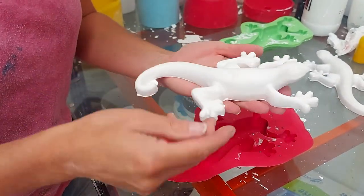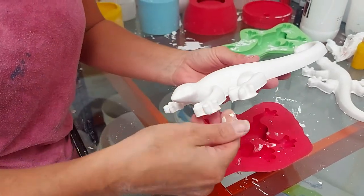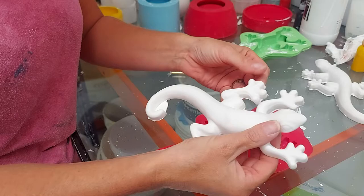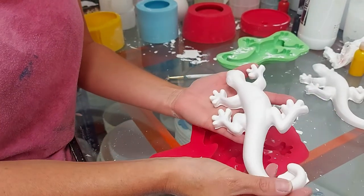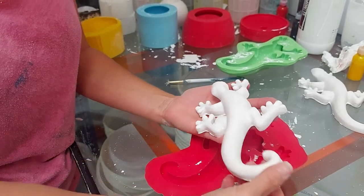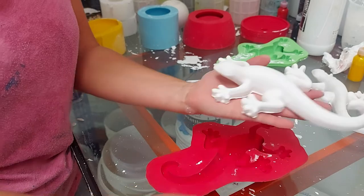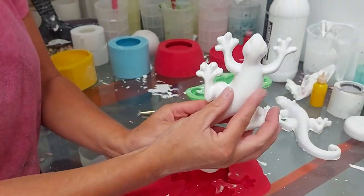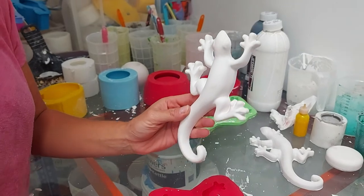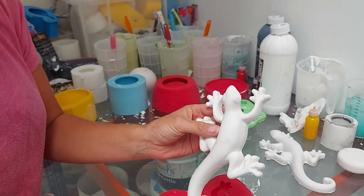Once we've wiggled his head out, we have got a lizard. There are going to be certain bits that you're going to need to trim off, or you may not fill exactly to the top. Obviously, the deeper you fill, the more lizard you're going to have — the fatter the lizard. You can obviously sand him down, but there he is. Like I said, he's delicate. You are going to experience broken limbs, but you will get the hang of getting him out in one piece.